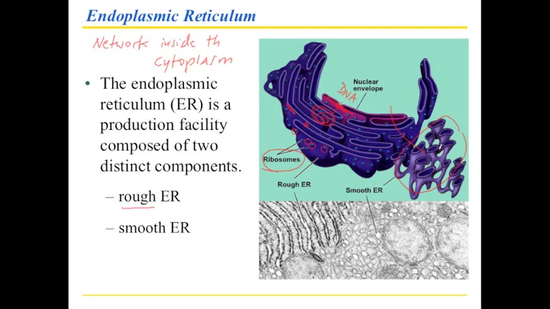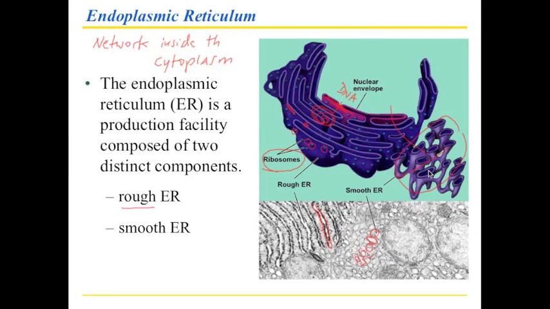And if you look at this in an electron micrograph, you can see there is the rough ER, the double layer. And all these little black dots, those are the ribosomes. And here, in this cross section, there are the bits of the smooth ER, as if somebody had taken a knife and cut right through here. So that's what the ER looks like.